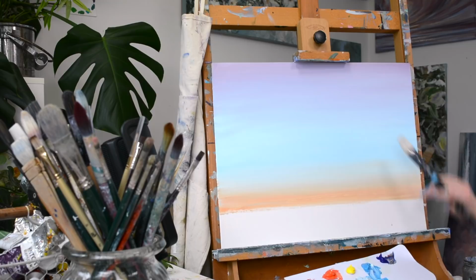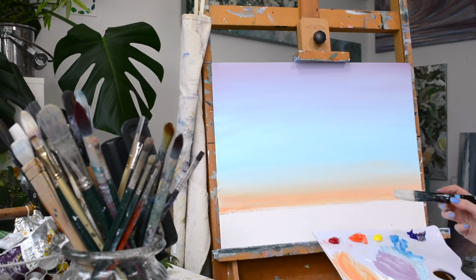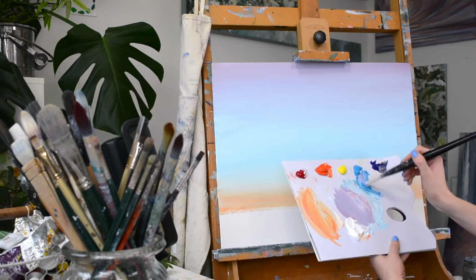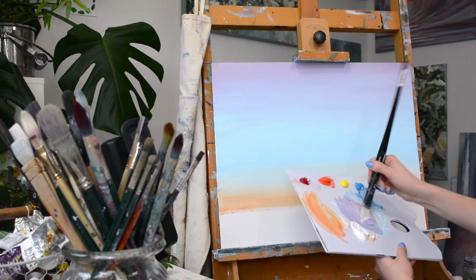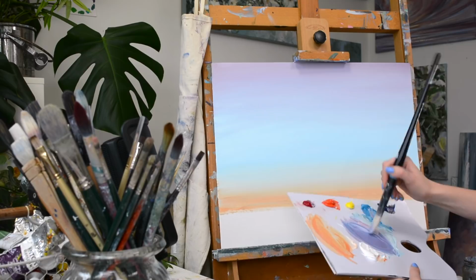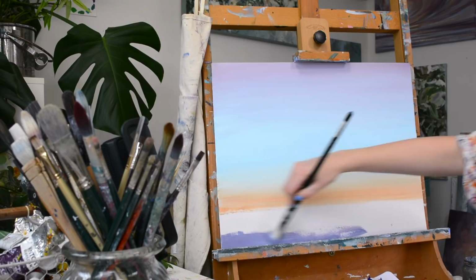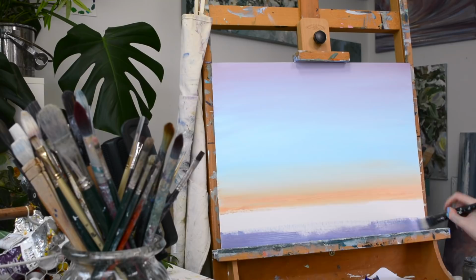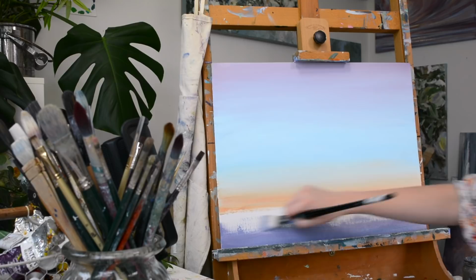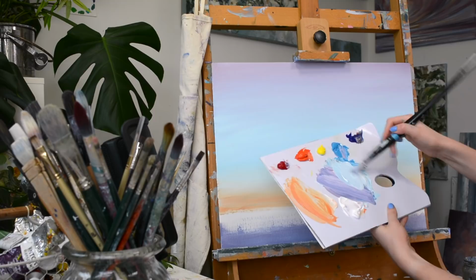So we're going to go into a blue and then into a pink as well. So seeing as I've already got a bit of pink still on here, I'm going to start with the pink. So a bit of the permanent rose and a bit of the blue. I'm going to pop that in along the bottom. And then I'm going to recreate that blue that we had in the beginning. Soft pastel blue with white and cerulean blue.